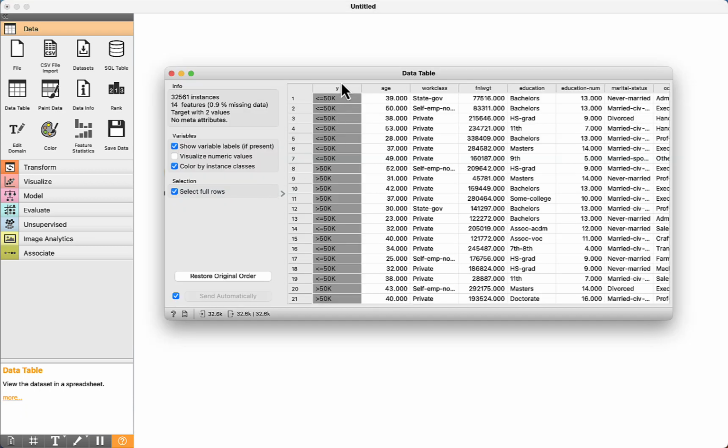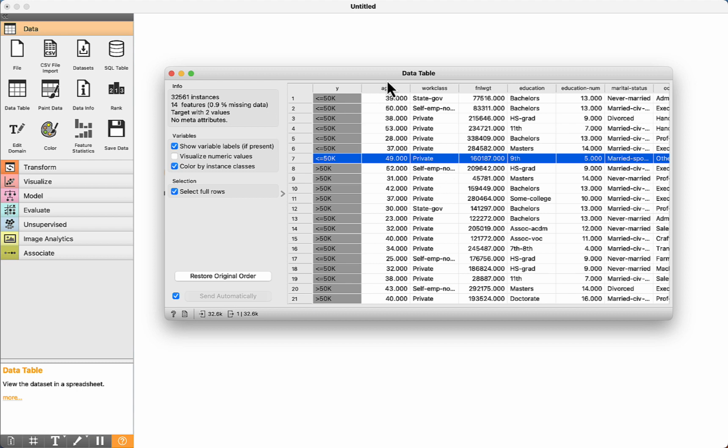Double-click. See here that the target is the first variable, which is called y. The goal is to predict the income, if it is less or equal to 50,000 or if it is greater than 50,000, based on the data about the people.